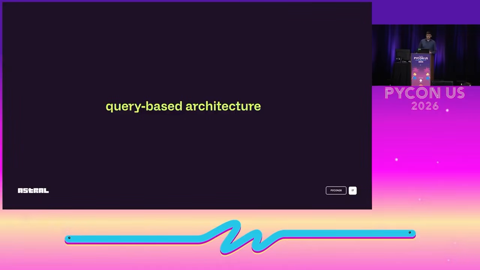So this kind of architecture is often called a query-based or on-demand architecture because we compute things only when we have to. So if you have just one file open in your IDE and you hover over the type of one variable, we can helicopter in right there and compute the minimum amount of things that we have to just to give you that single hover type.